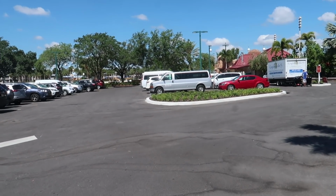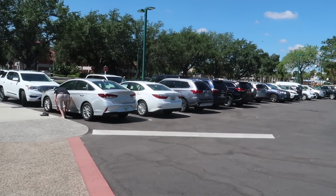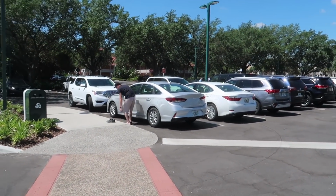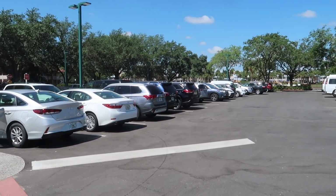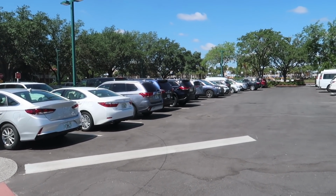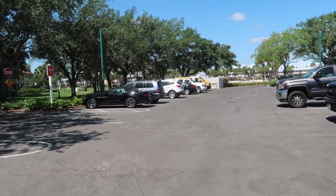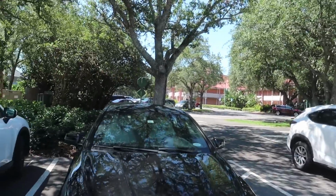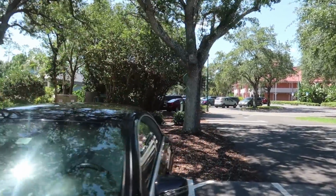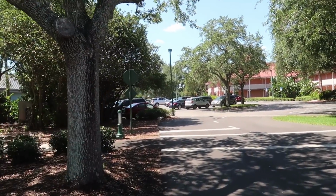And last time we were here, this parking area was not yet completed, but now there's extra parking up here right at the front entrance, and this is not the 30-minute check-in parking. So if you're coming to grab food or to go to the pool, you can park right next to it. And if this lot is full, or there's not a big enough space for your full party, you can still go into the second lot, where I parked, where there is all the guest parking. Ooh, look, I actually found my car today.